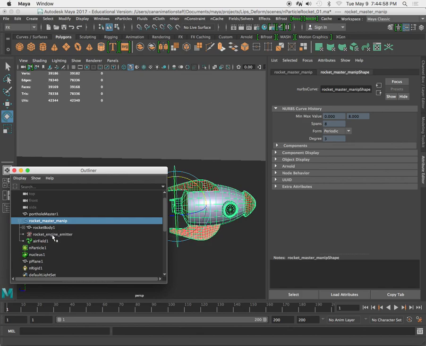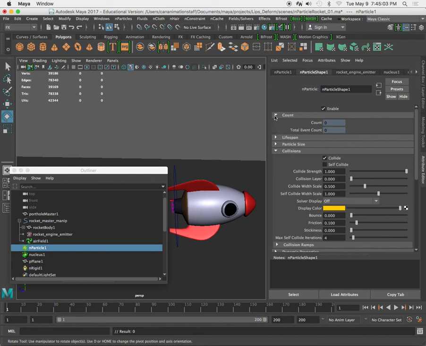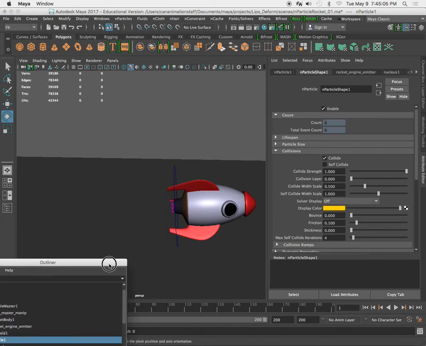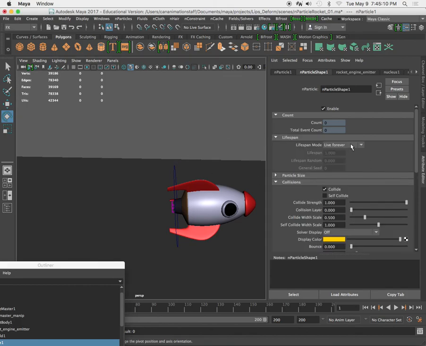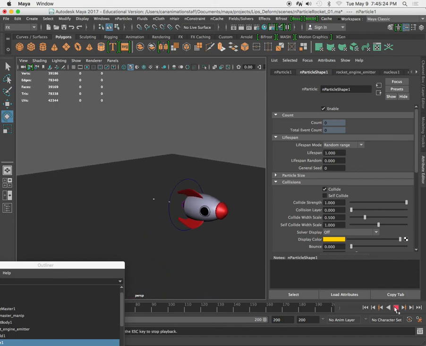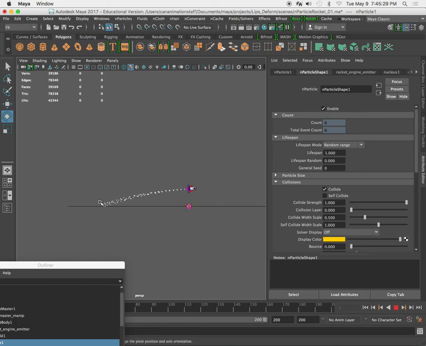I'll go to my particles. I don't want my particles to last forever. So under my particle options on the right hand side under the attribute editor, I can switch it over from live forever to a random range. So if I leave it 1 and 0, you'll notice that my particles end at this point.